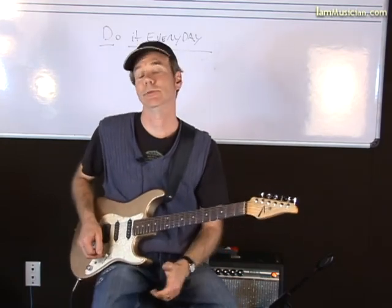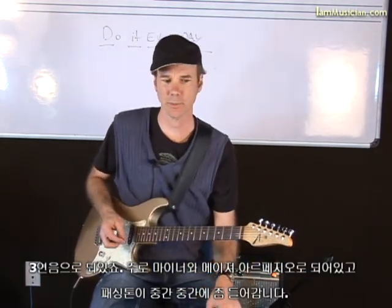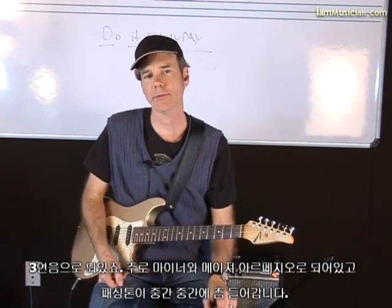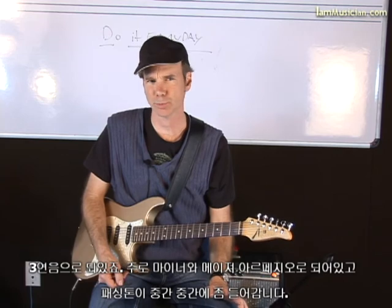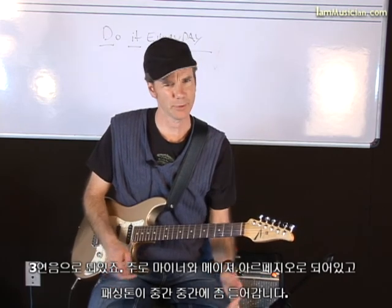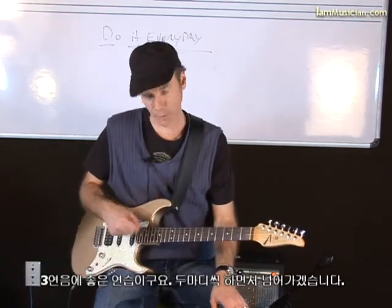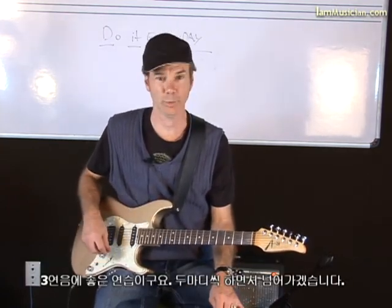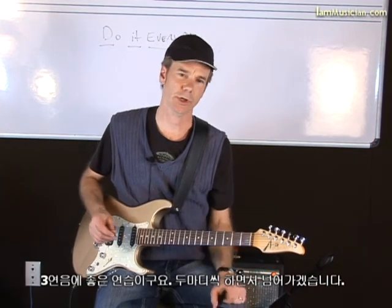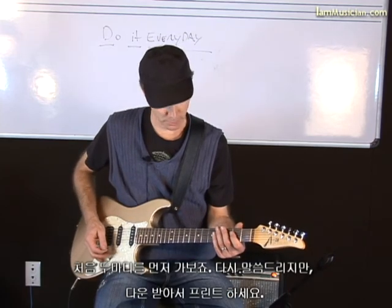Okay, so a little triplet workout there. And essentially what we've got here is an exercise built primarily off of arpeggios, minor and major arpeggios, with a few passing notes and scales along the way. But it's a good triplet exercise. So I'm going to go through it two measures at a time just to give you a chance to work on it before we go to the next two measures. So let's go over the first two measures of the piece.